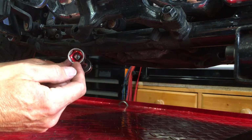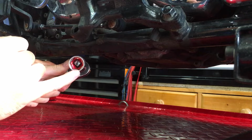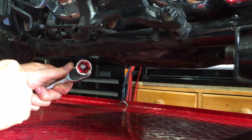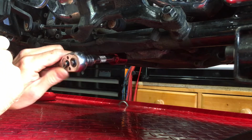Now in here you can see I'm using 6-point sockets, which I prefer for this sort of job. If you're using multi-point sockets, then the chances of them ripping the edges or the corners off the bolt are much higher. So for this job where something's going to be tight, I prefer these.